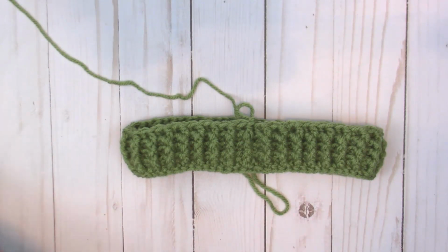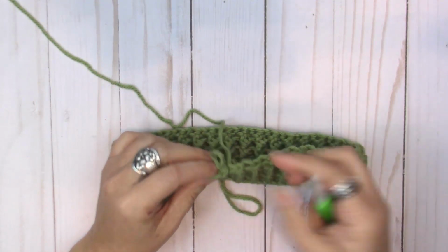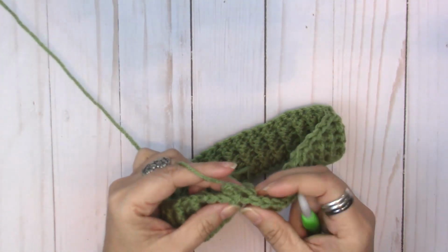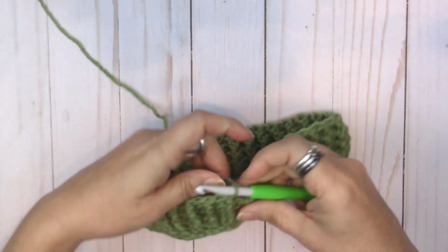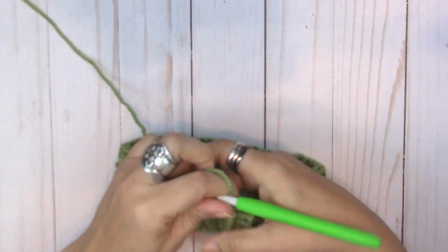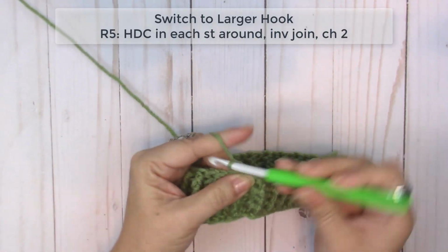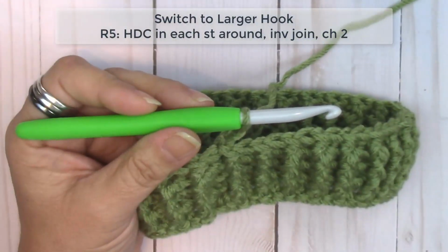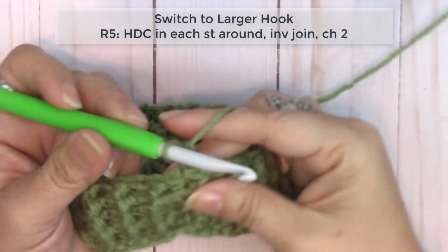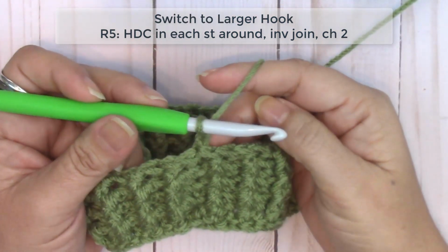Okay, so now I'm going to be switching over to my K hook, and we're going to start the hat part. So round 1 of the hat part, we're going to chain 2. Let me zoom in a little bit. And we're going to be working a half double crochet all the way around.